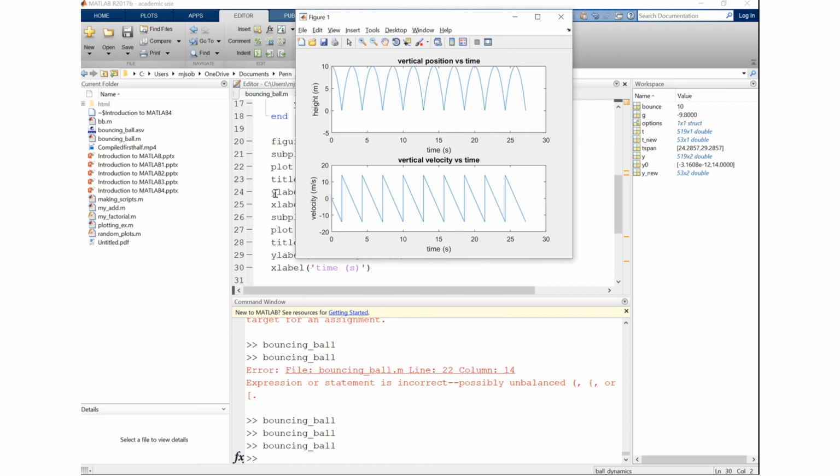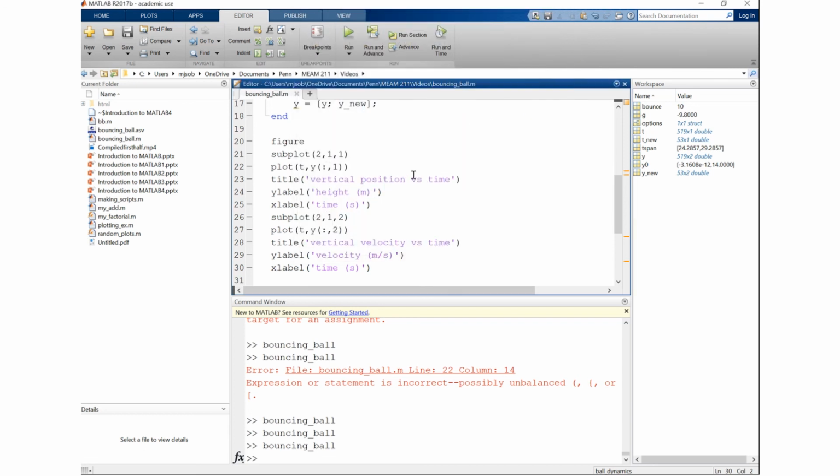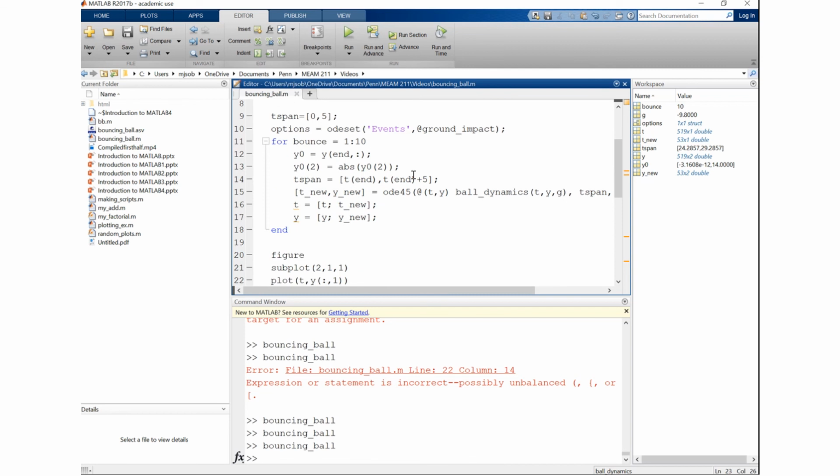All right, so we had talked about getting pretty close to this. This looks good. The only thing that's missing is that the ball keeps bouncing at the same height each time. We talked about using a coefficient of restitution to clean that up. So let's add that in as well. And where that's going to go is right here in this place where we're defining the new velocity every impact. So let's just put our coefficient of restitution, and let's call that just 0.8.